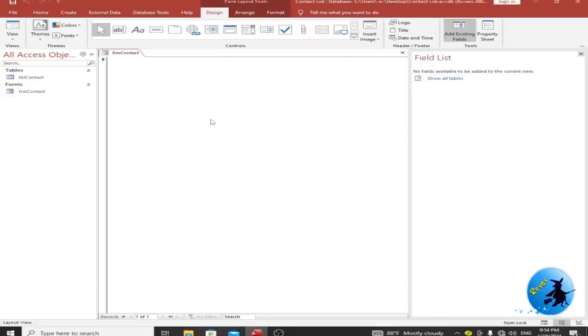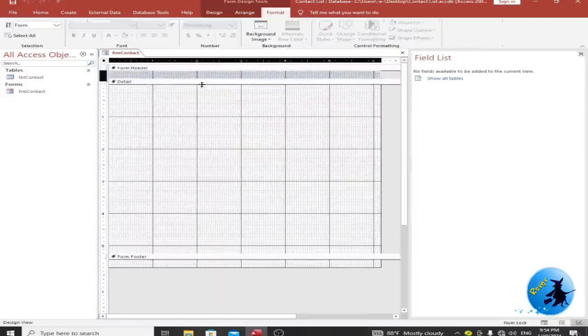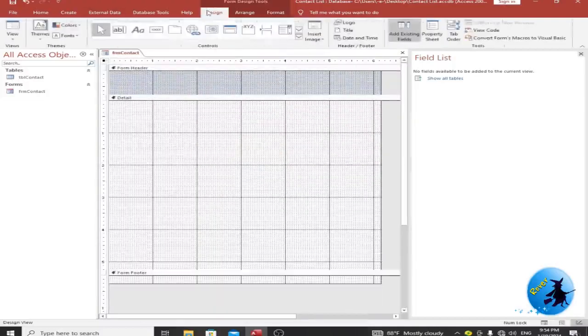Now I am going to right click on the form and select design view. Here I want to add a label. Click on the design tab and select label. Now the name of my database is contact database.